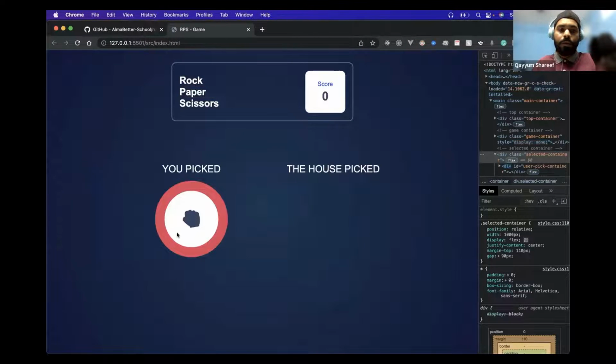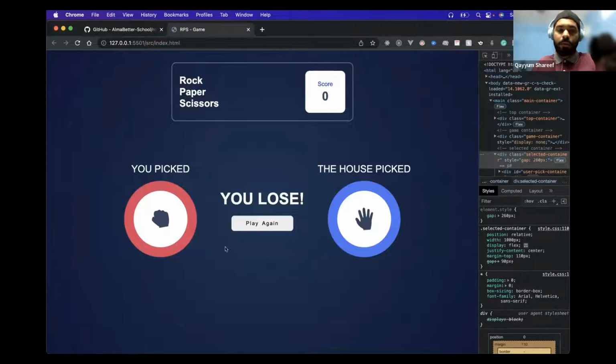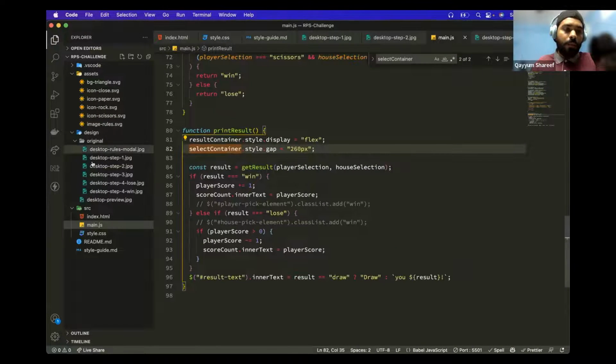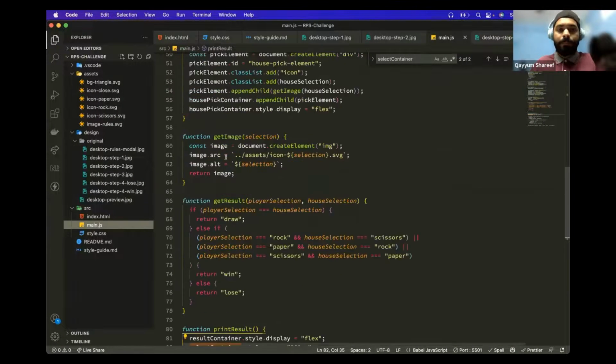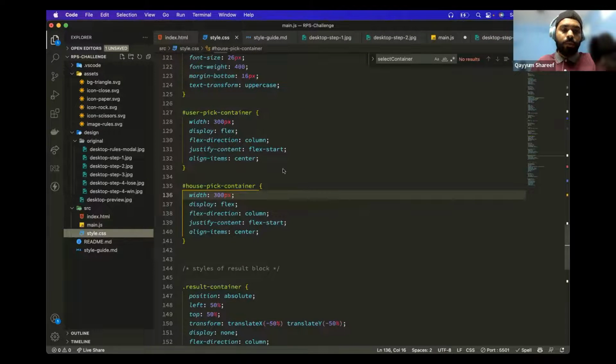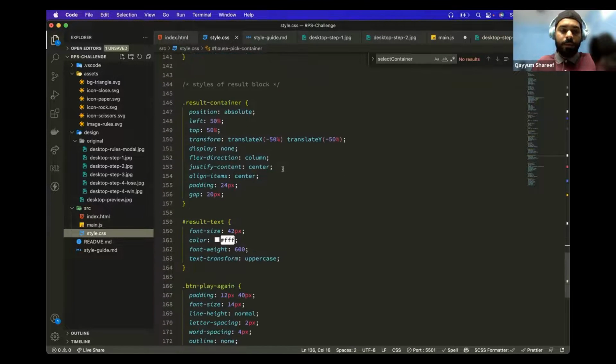So we got the rock, and the lose thing happened, and there is no delay. Everything is happening instantly. So we will change the timeout here from 5,000 to 1,000, and we are going to apply the animation here.